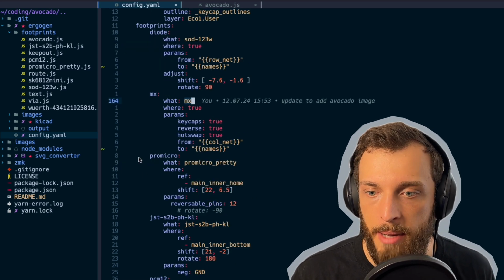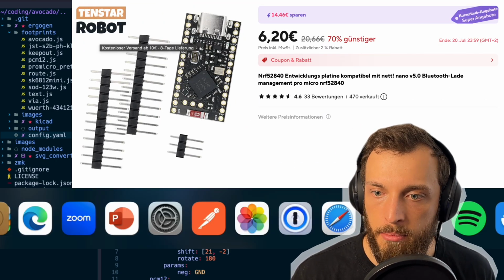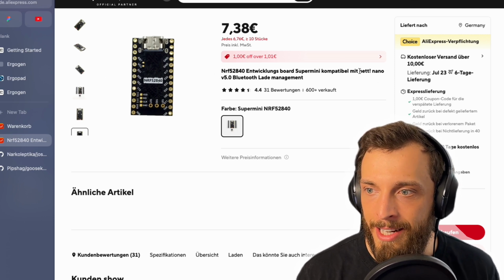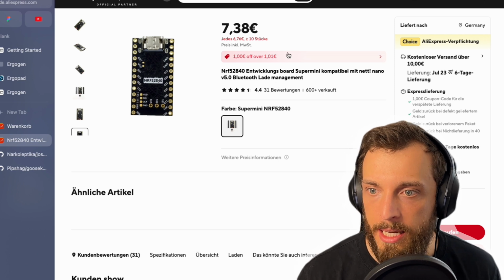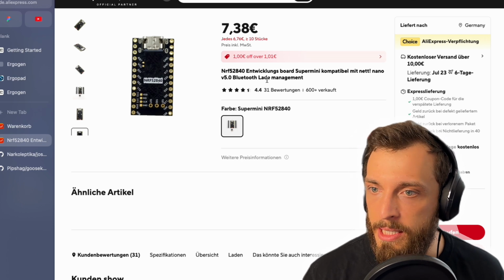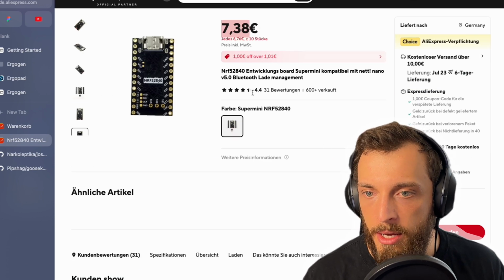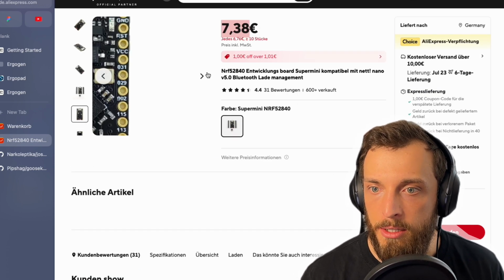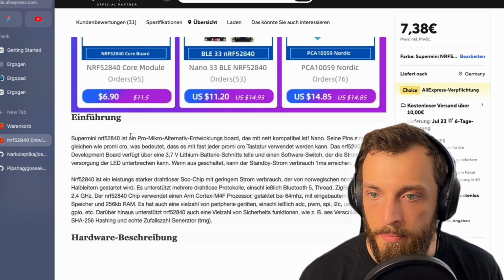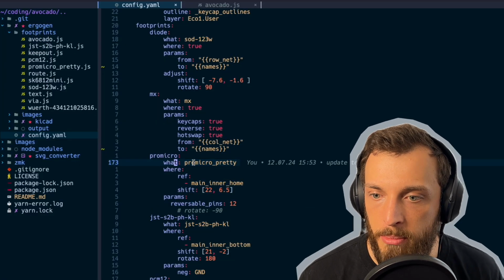Next step is to define the microcontroller. I will use a cheap microcontroller, the Pro Micro in this case. It's a cheap one, basically a clone of the Nice Nano, so it's a Bluetooth controller. It's not as battery efficient as the Nice Nano, but it is extremely cheap: €7 in comparison to the Nice Nano at €30 or something. It has the same outputs as the Pro Micro, it's all the same, a Pro Micro alternative. That's why you can, hopefully, use the Pro Micro.